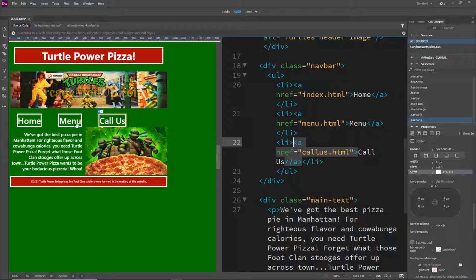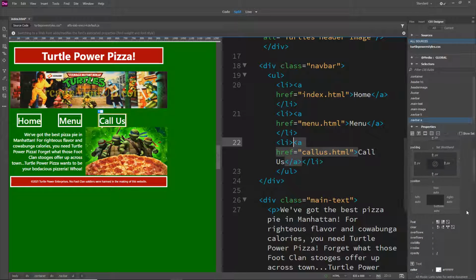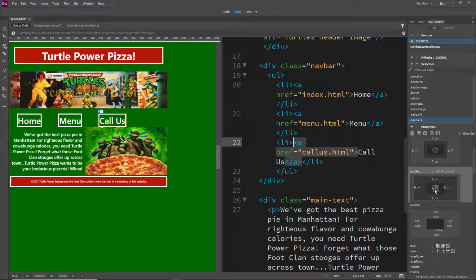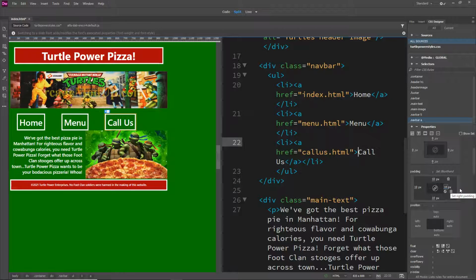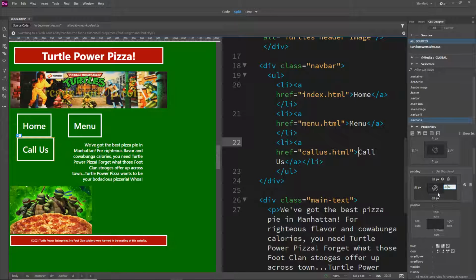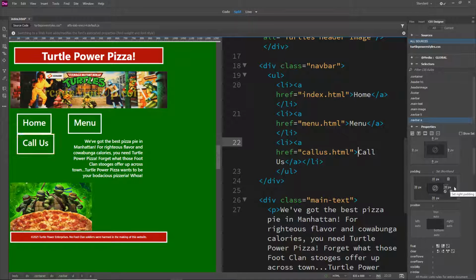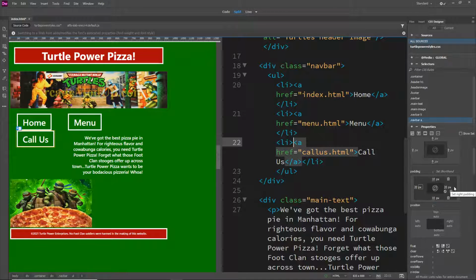It's a little squished, so we want to add some padding to all of these to make this feel a little more comfortable. Okay, so under padding, I'm just going to do this, and we'll do, let's say 10 pixels on the top and bottom, and let's say 30 pixels on the sides. So 10 tab, 30 tab. Come on. There we go. Make sure this is unchained so you can do this. 30, 10, 30. Okay. Not bad.